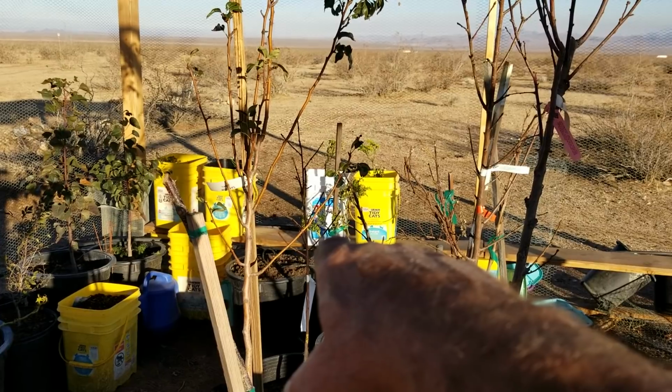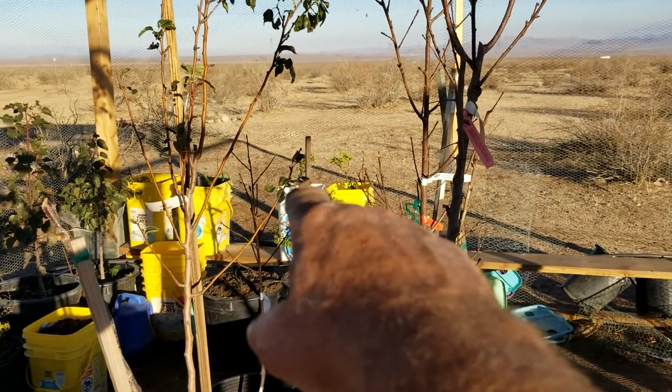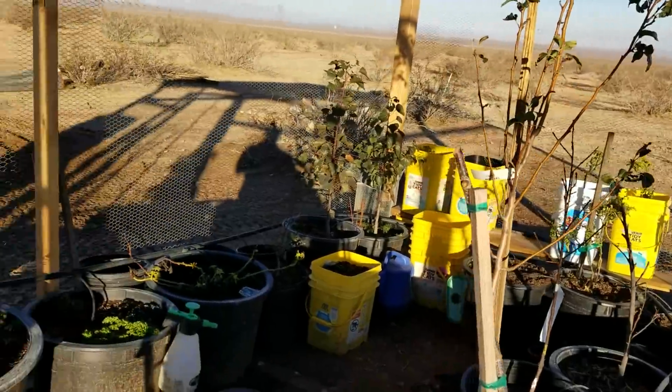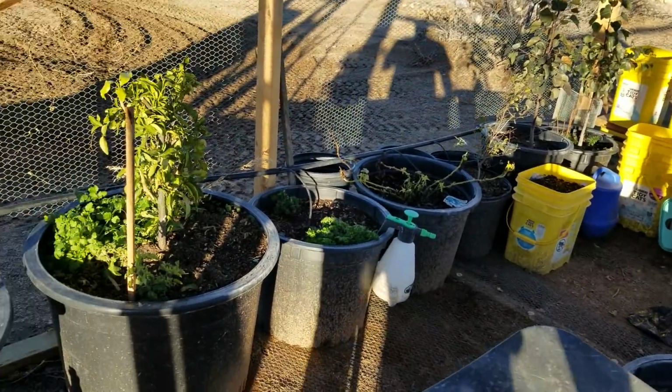So that being said, that little tomato plant over there is doing pretty well. It's survived all of the heat and the cold, and it's still got a little tiny tomato on it already. And I just pruned it up, cleaned it, and left it there. Everything is well watered here from the rain, so it doesn't need any water.